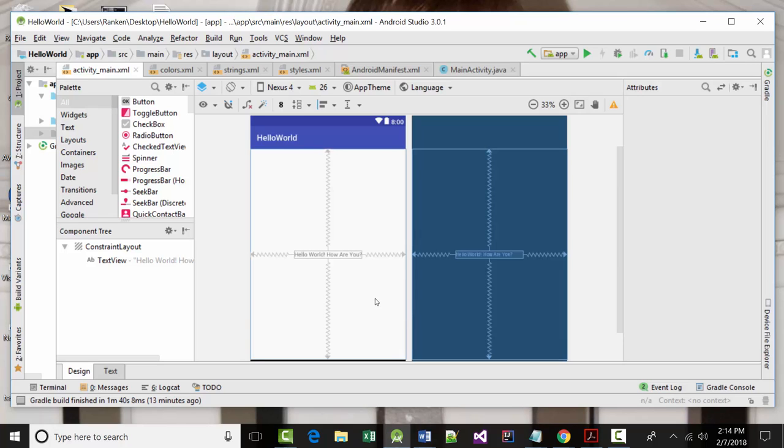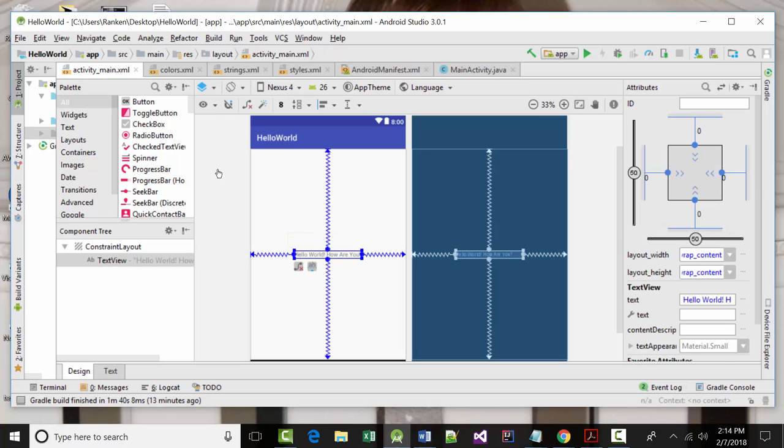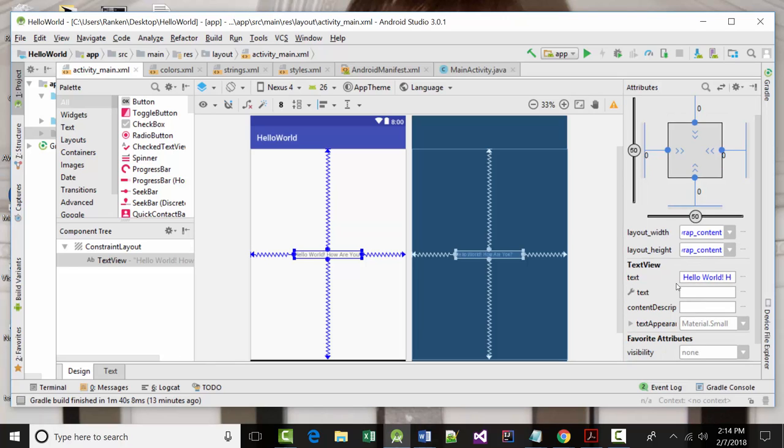I'm going to take the mouse and click right here. I haven't clicked on it yet, but I'm going to click on it right here. See what happens? This is the equivalent now of the properties window. And why am I telling you that? Because take a look right here. Do you see how it says, hello world, how are you? Everybody see this? All right, I'm going to remove that.